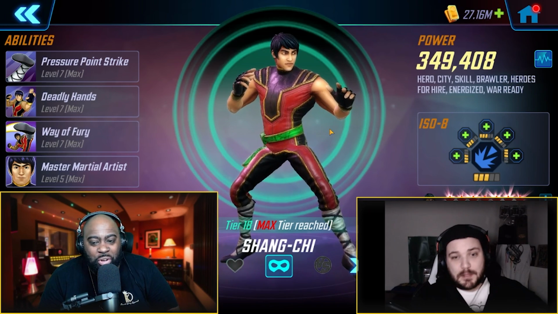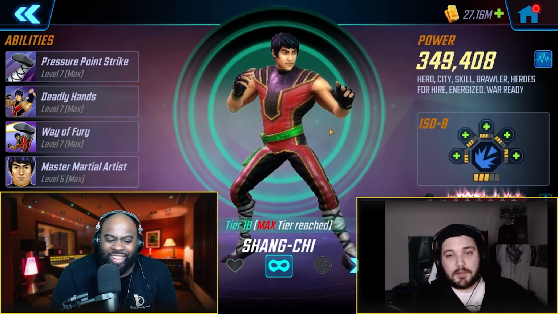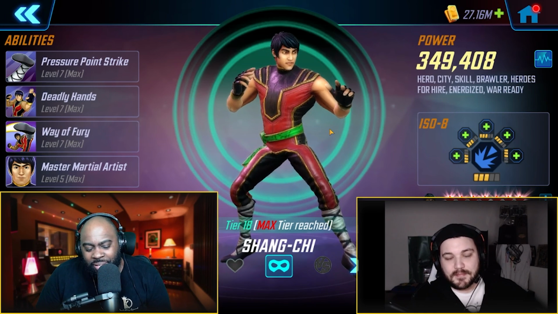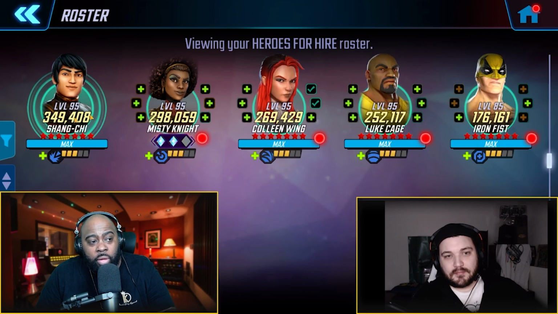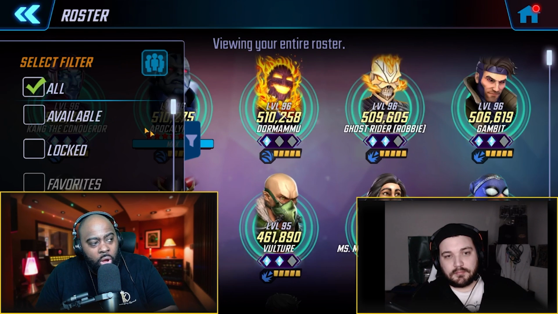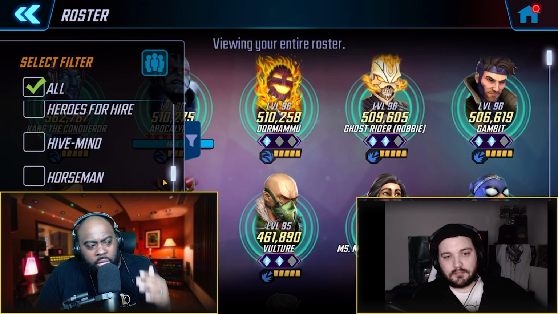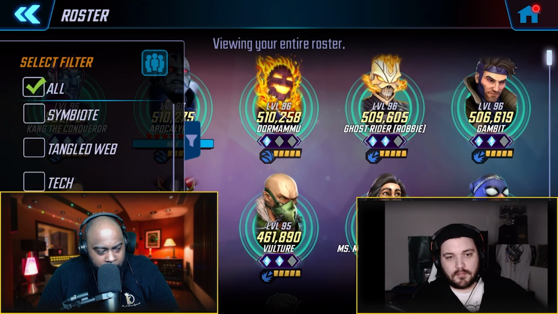Man, that ultimate is crazy. That ultimate is crazy. Oh, it's so cool, too. He's just coming around roundhousing everybody off the map. Yeah, it's pretty dynamic, man. So Shang-Chi, and then we talked about another character that is a part of the team that Gambit's on, his Extreme X-Men team here, and that was Cyclops, right?